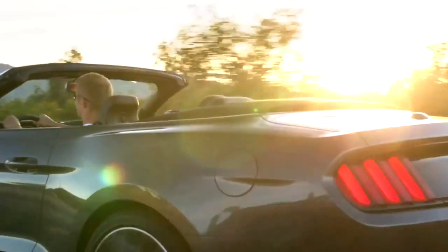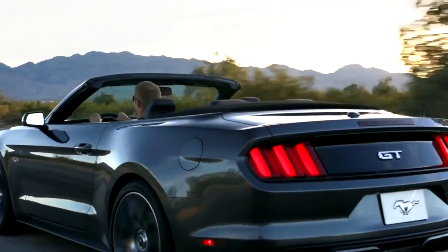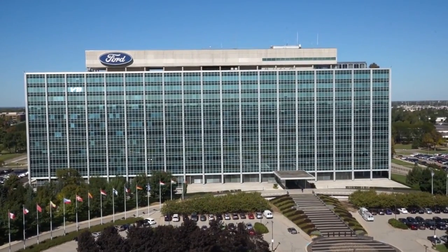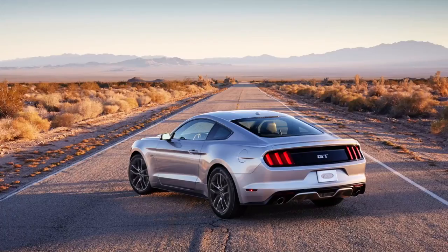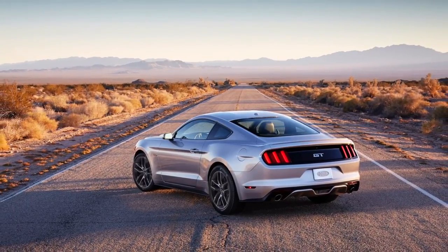It's amazing that people are as excited about the new Mustang as they were about the original in '64. We as a company, as Ford Motor Company, are very dedicated to the Ford Mustang. We're committed to this car, we're committed to the next 50 years — not only celebrating the 50 that we've already had, but really to say to all of our fans over the 50 years: thank you, and we look forward to another 50.